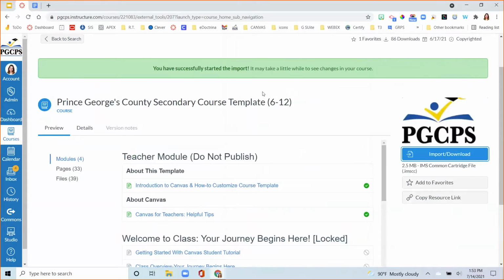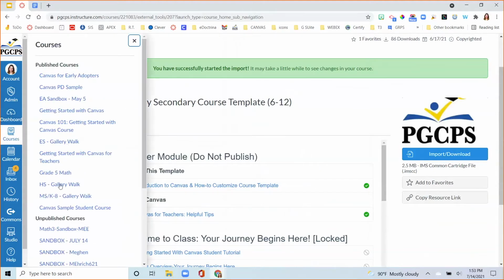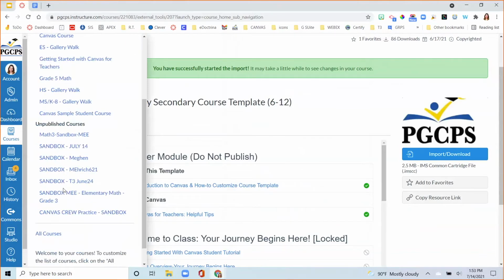And I have this lovely green box here letting me know it worked, but I want to make sure it works. So how do I check? I can go back to my dashboard, or on the global navigation, I can use courses. And it just shows me a quick list of my courses. Same thing that I see on the dashboard, just a slightly different way to present.